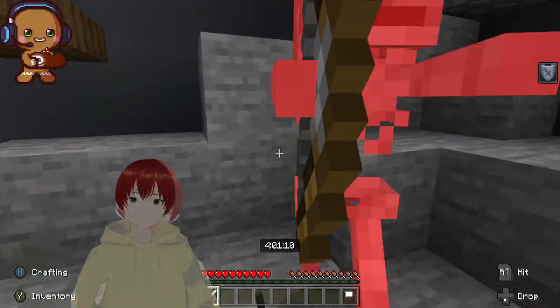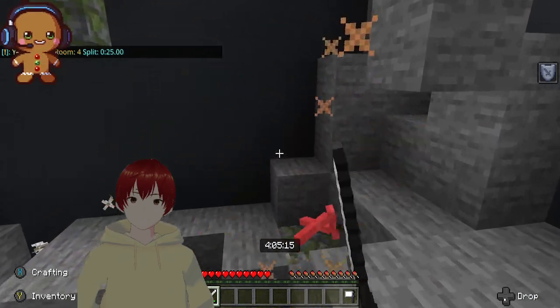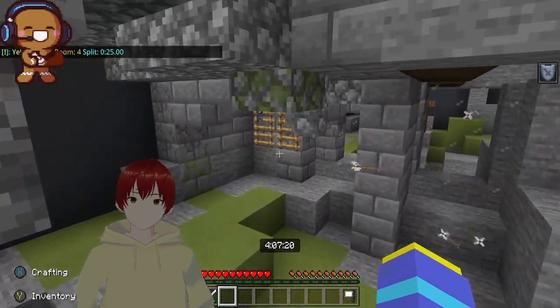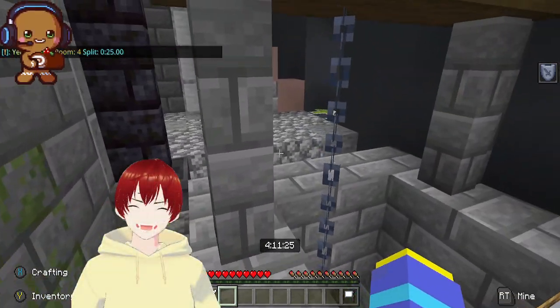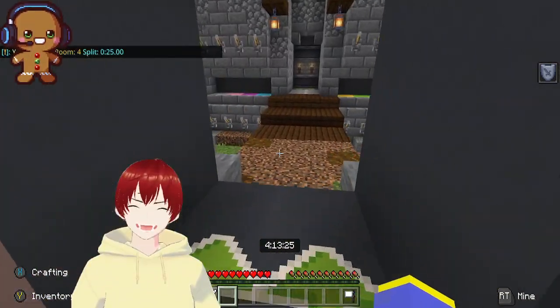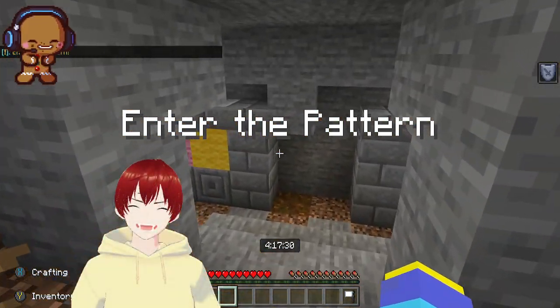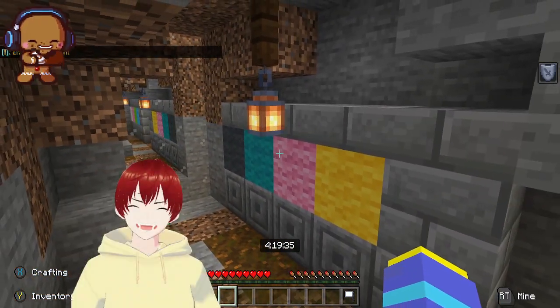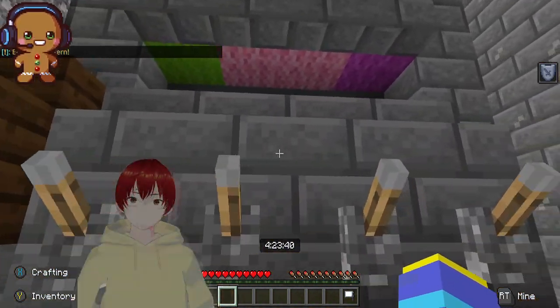Okay. They're like goddamn machine turrets. Got the arrows. As far as not got any in me. Enter the pattern. Fuck me, sideways. Grey, cyan, pink, yellow, grey, green. Fuck me.